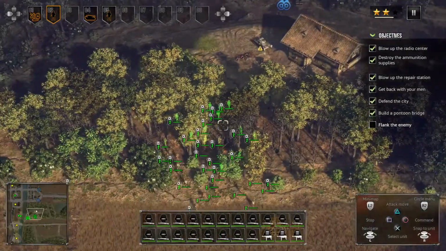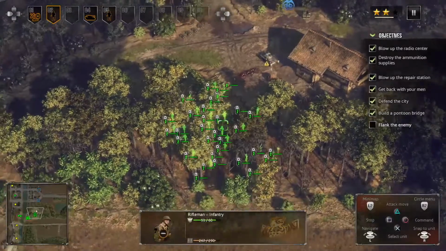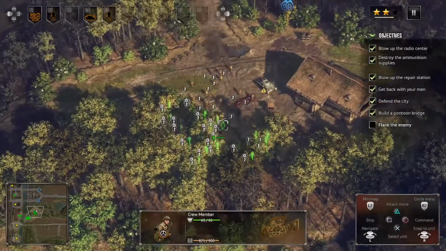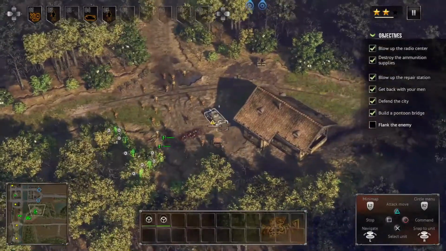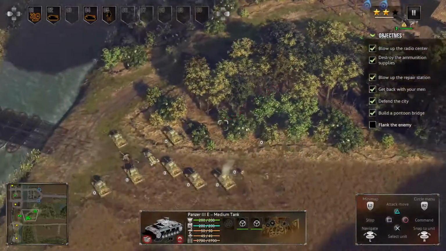We'll get our whole group to meet up over here. I think there's a crew member here. We can take one. I like to have 2 crew members in each one of these tanks. So we'll take control of that Panzer tank. That's got enough ammo for us there.